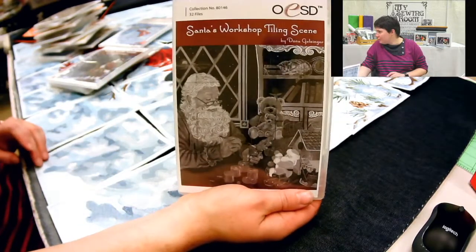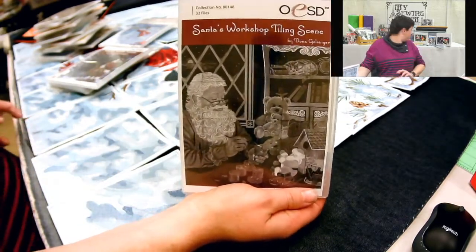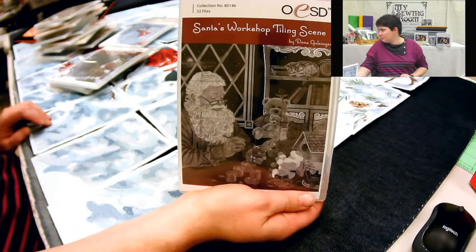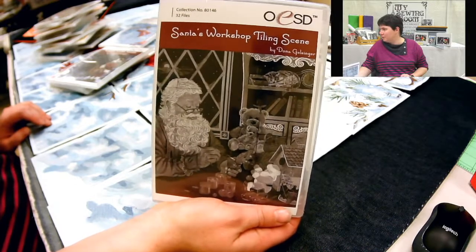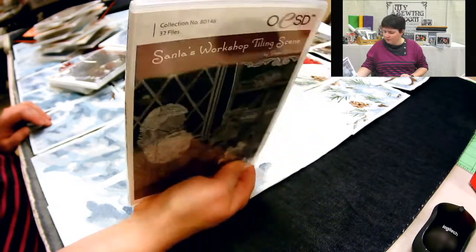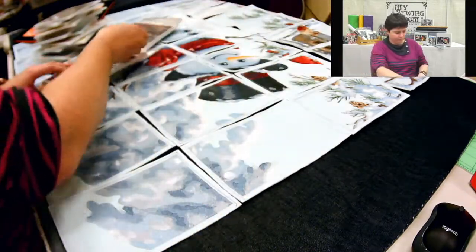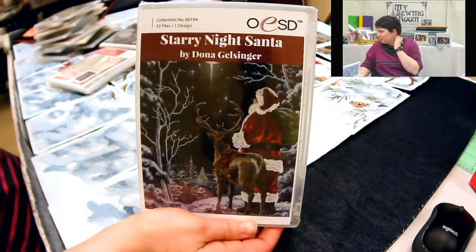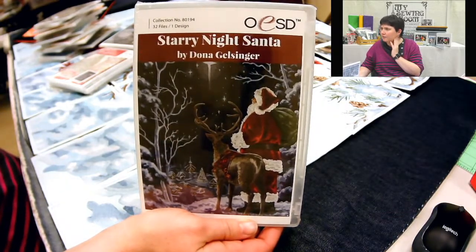Santa's Workshop. I have a thread kit in stock for sure for Santa's Workshop. It's in behind me. And this is all done in grayscale, which is really cool. Kind of a chalkboard kind of feel to it. Starry Night, the artwork was by Donna Gelsinger again. We've got a thread kit available for this one.